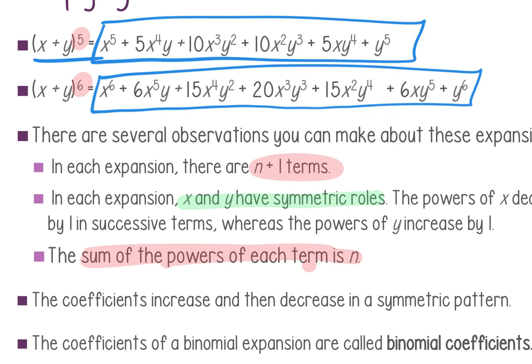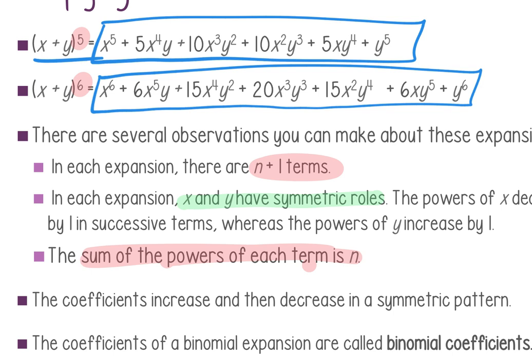So in every grouping, if I add my exponents, it's going to give me the exponent. So this is 5. 4 plus 1, 5. 3 plus 2, 5. 2 plus 3, 5. 1 plus 4, 5. 5 by itself is 5. Same thing happens here. Add up the exponents on those terms, and they will give you the exponent that's on your original binomial, okay? These are things that you'll, one, use to understand how to break it apart, but two, also just to check your work.